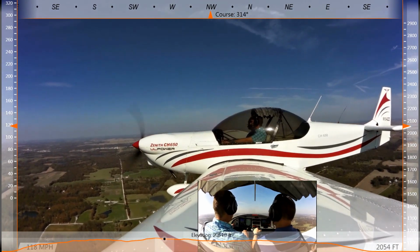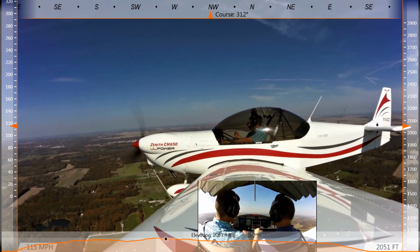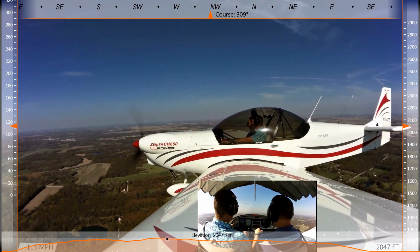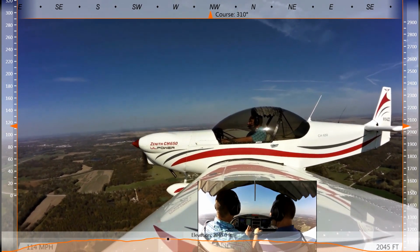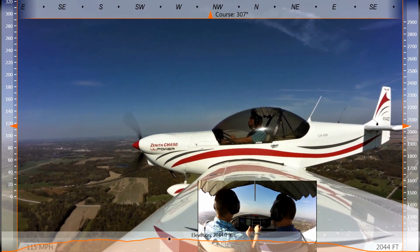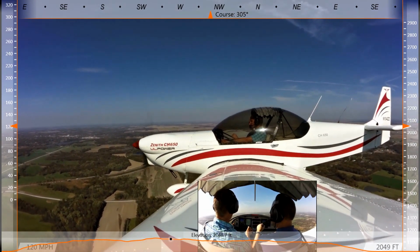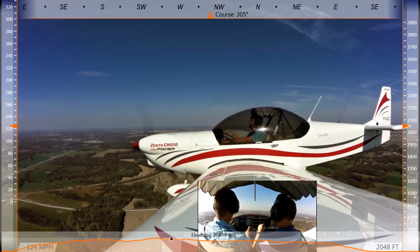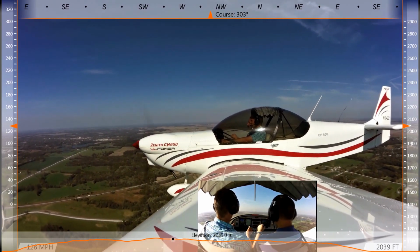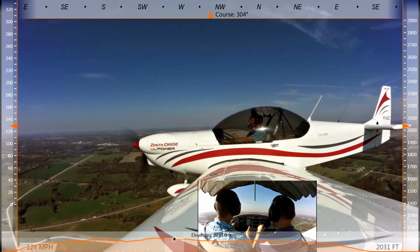That's fine, a little nose up, doesn't it? Just depends on our power setting. We got our power way back. We're only at 2,400 RPM, whereas the typical cruise power is 2,800. So the nose is going to be up just a little bit more, yes. What does 2,800 feel like then? See if we can get it up there today without being bounced around. See how the nose is starting to come down? It's level flight. There's 2,700, 2,750, 2,800. I trim it down quite a bit now. 131, 132.